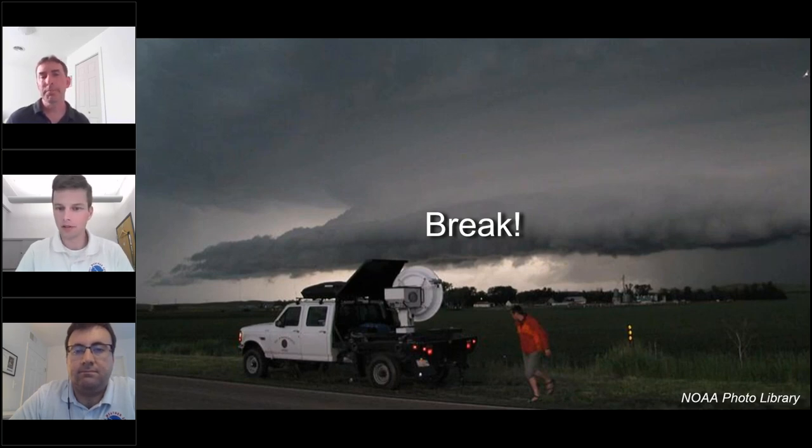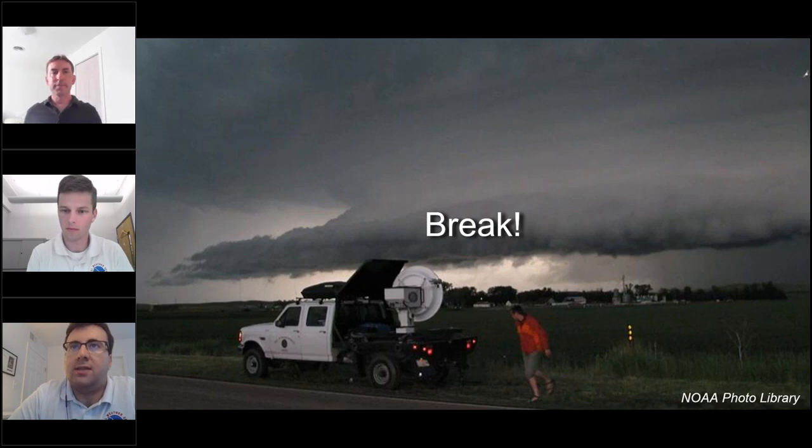Great. Another question here. I've noticed that some thunderstorms contain a lot of lightning while others contain very little. What makes a thunderstorm more likely to have lightning? That's also pretty closely correlated with the instability. Essentially, how much upward motion is there in the part of the storm that has ice crystals? If there's not enough instability in that upper level of the atmosphere where it's cold enough for ice, then there's typically not much lightning. Again, it's those ice crystals colliding with each other that make the charge separation in order for lightning to occur.